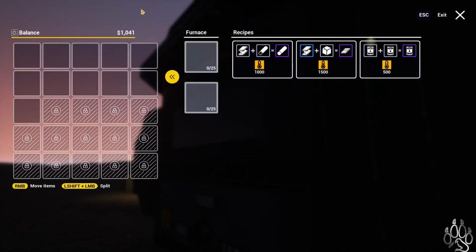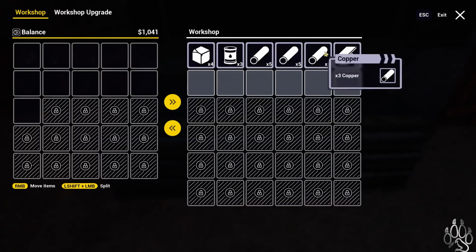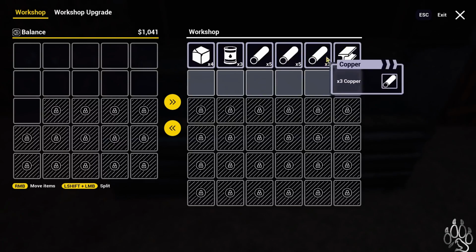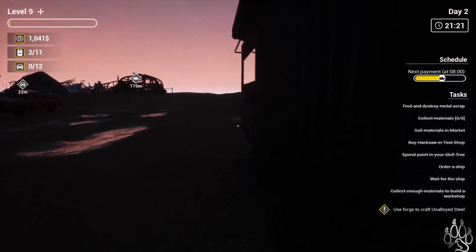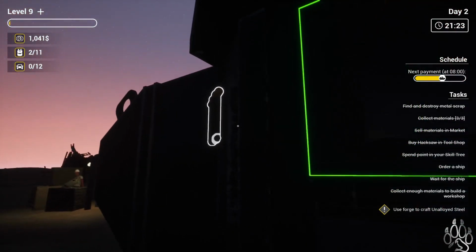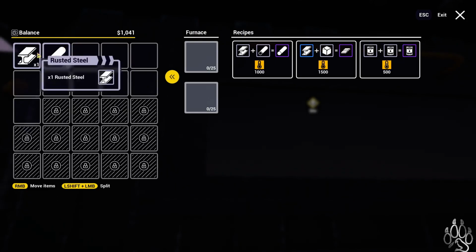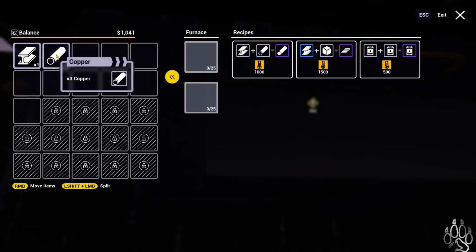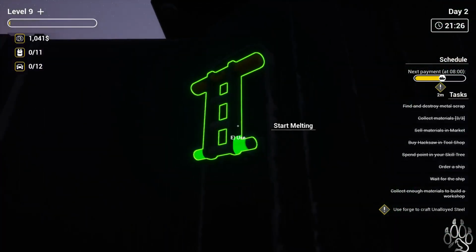What did you need again? You needed rusted steel and copper. Rusted steel and copper. You're already 1,000. So if we do this and this, click this.